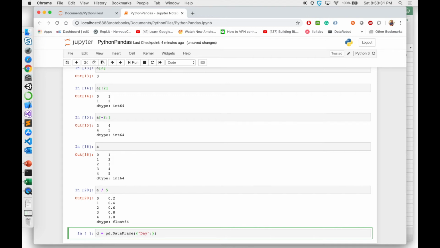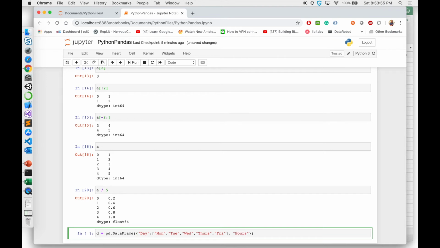First column is day, and inside that I want Monday, Tuesday, Wednesday, Thursday, and Friday. So for now these are working days, and inside these working days, how many hours am I working?